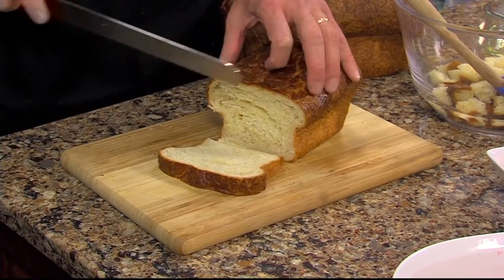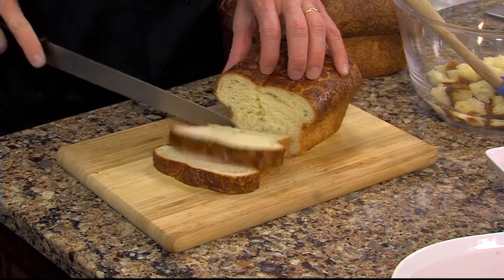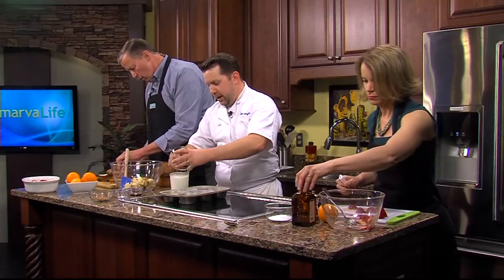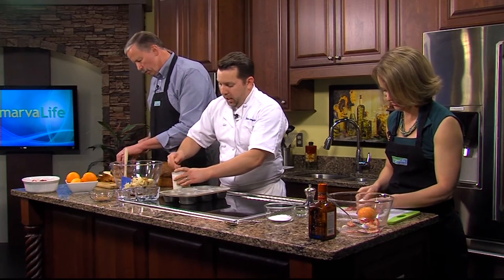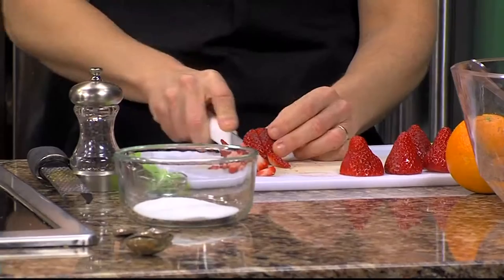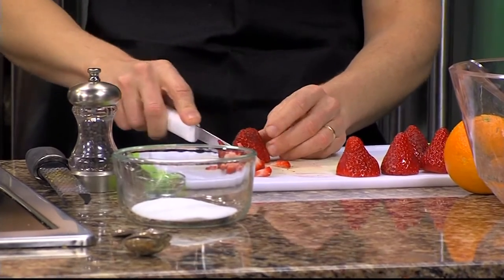I'll have you cut up some strawberries while I make this custard. Super simple — it's a cup and a half of half and half and two eggs. We're just going to whisk that up together. This is about a tablespoon of maple syrup — use really good quality maple syrup. Simple, good ingredients are going to make things a lot better than cheaper ingredients, and we're only putting about three ingredients in here.